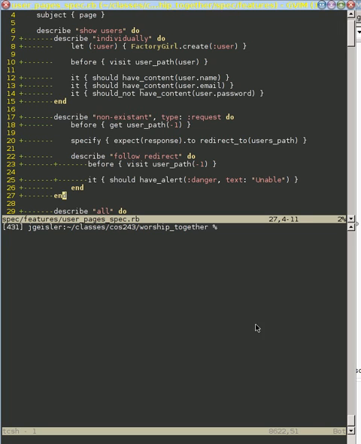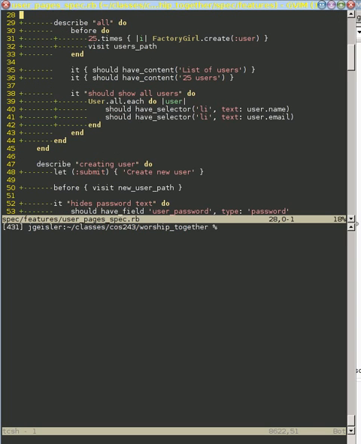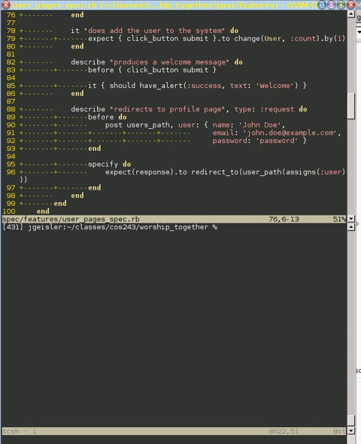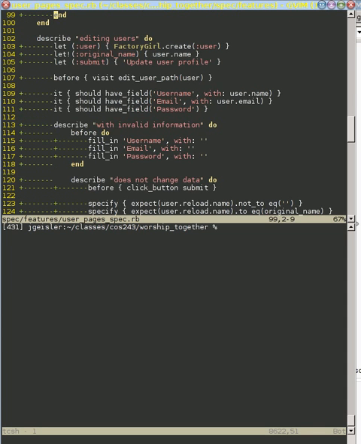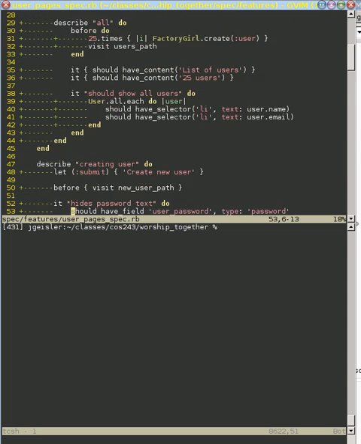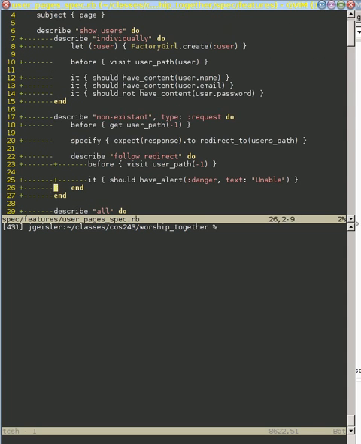We're going to add one test similar to this non-existent test for our show users that we didn't have in our edit users because we didn't have it in our creating users. Because every time we create a user, we expect that user not to exist. But every time for our user when we edit, we do expect them to exist. So it's kind of like a hybrid between those two.